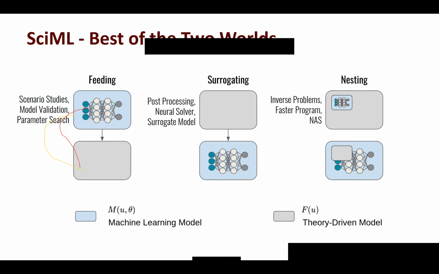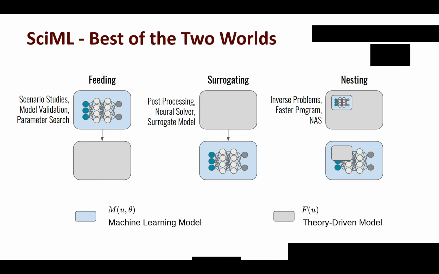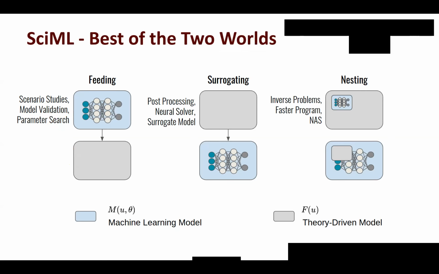I hope that's clear. And then there's another paradigm, which is in the center here. It's called a surrogate model. So basically, you have your theory-driven model. You have a lot of FEM, finite difference or finite element code, to help you do the simulation. And you want your network to help you post-process your data.